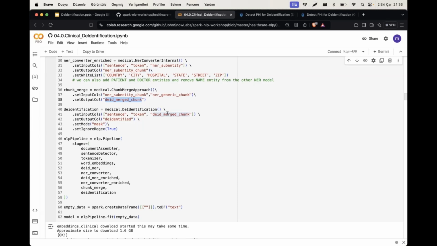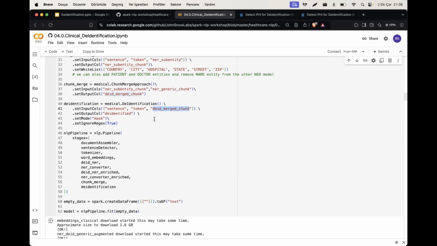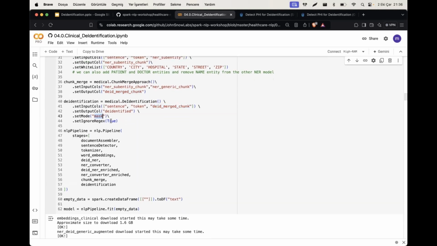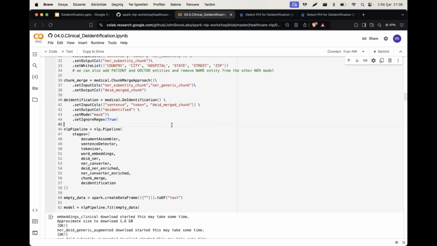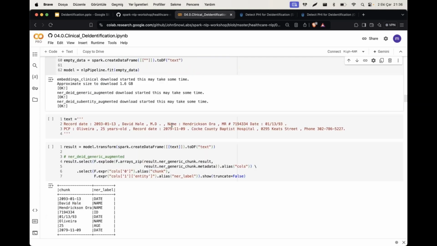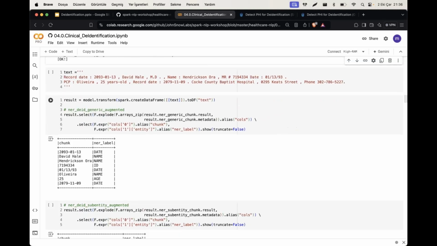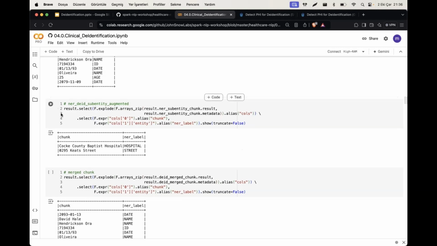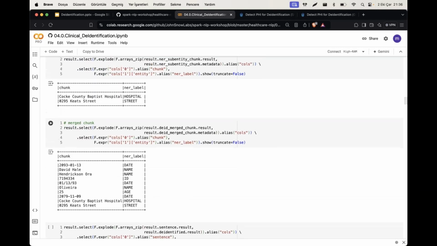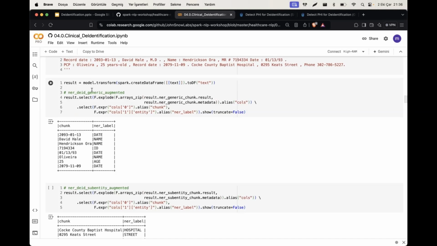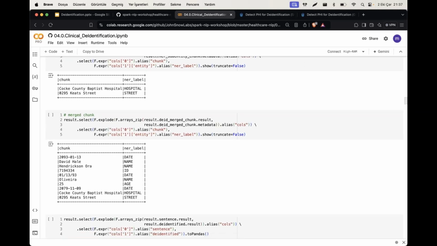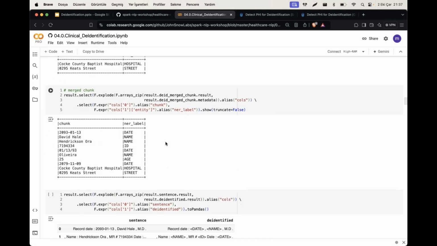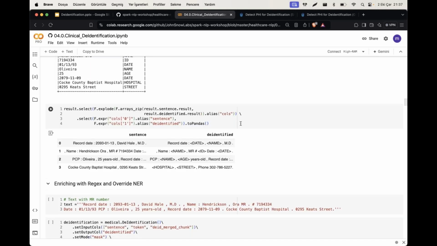And when we feed these chunks to the de-identification annotator, we set it as mask here and ignore regex. We ignore regex. I will explain what the regex means here. And here are the outputs. These are the entities coming from the subentity model, and these are the entities coming from the generic model, and these are the merged chunks, the final chunks.